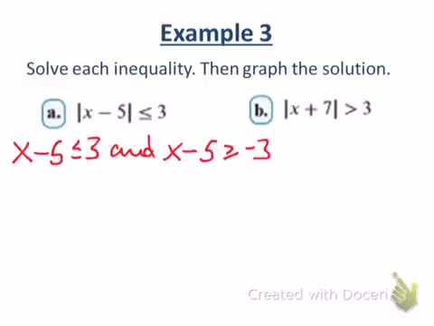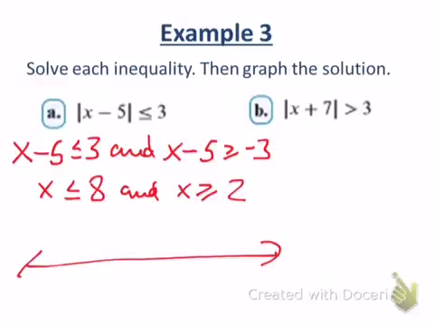So when you solve those, what do you get on the left? X is less than or equal to 8, and x is greater than or equal to 2. All right, and graph, always graph, always graph. As a matter of fact, your answer is your graph for me at this point. Now, we're not going to assume that it's everything in between 2 and 8. We're going to graph it and make sure it works that way.